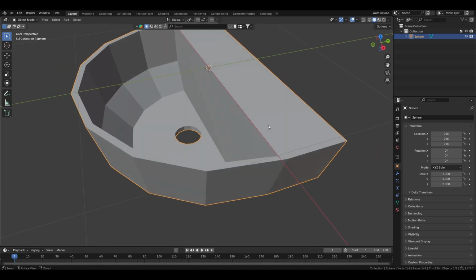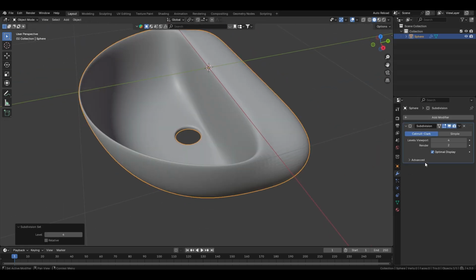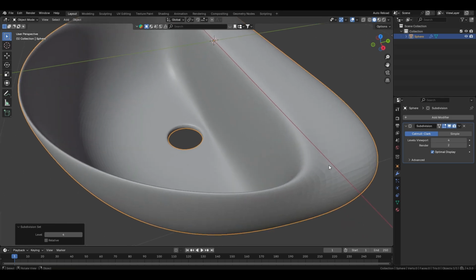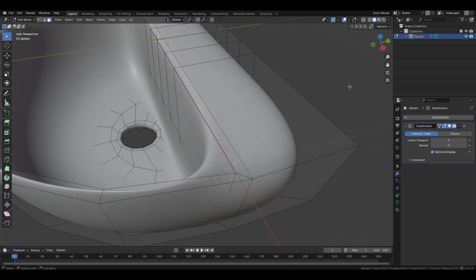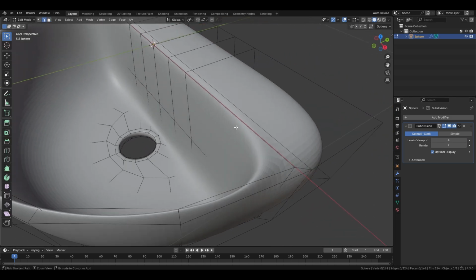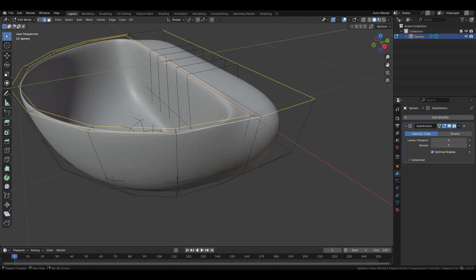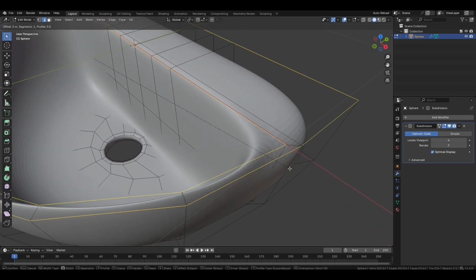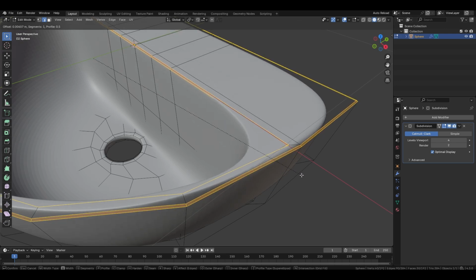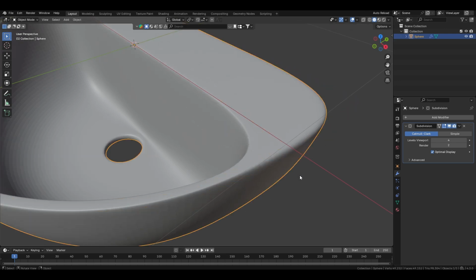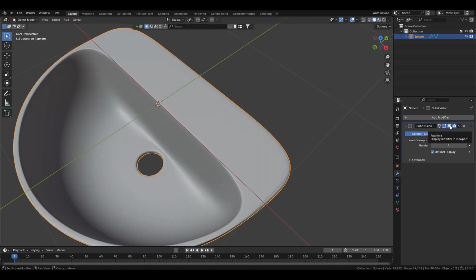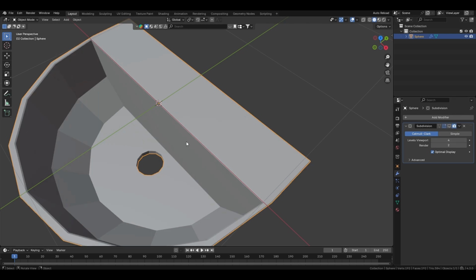Now if I press Ctrl 4, it will add a subdivision modifier of level 4. But if you clearly see, all the edges are smooth, right? So now what I'm going to do is select these border edges, then press Ctrl B to give it a little bit of bevel like this, and then I'm going to click this option. It will disable the subdivision modifier for the viewport only.